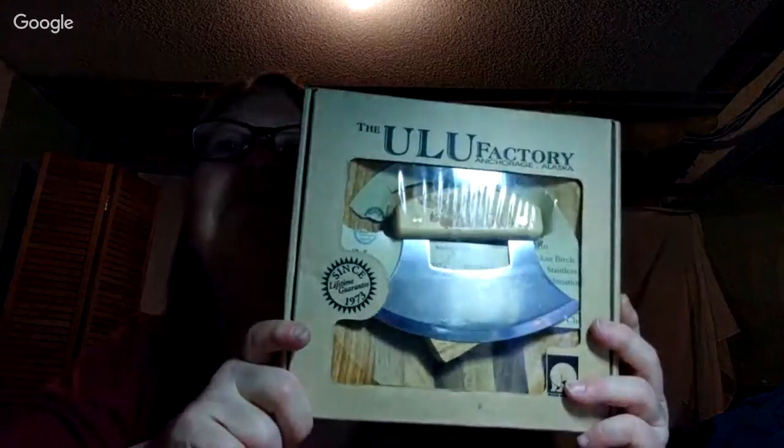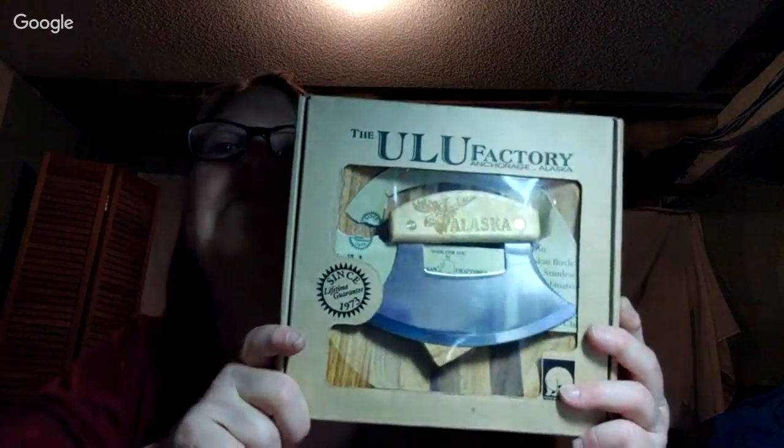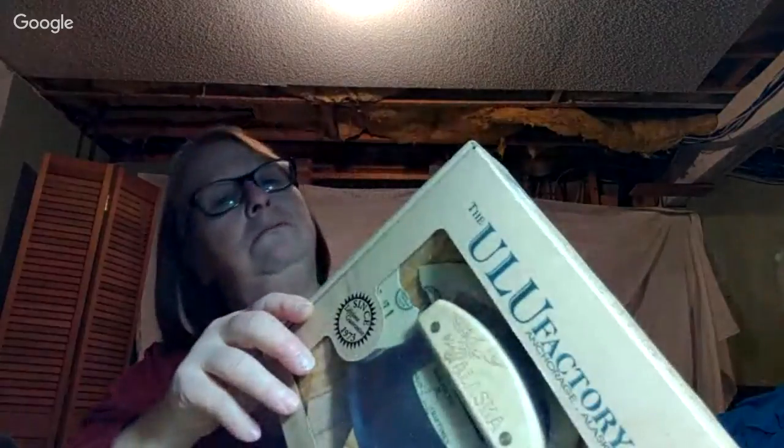The Ulu Factory. What is it? Oh, is it like a pizza cutter? To cut cheese, I would say cheese. It looks like a pizza cutter, but oh, you know what? The bowl is like rounded.